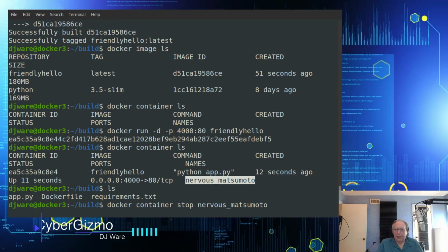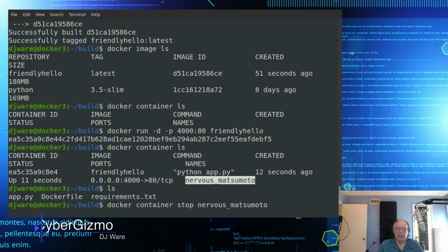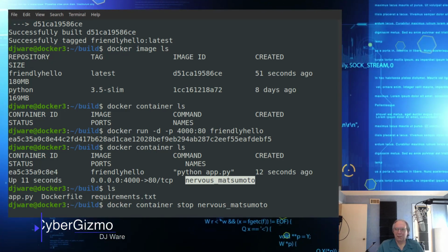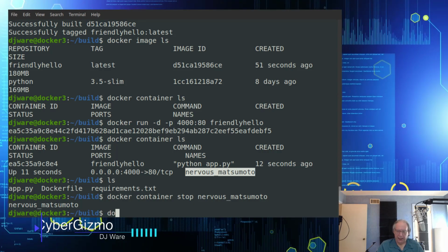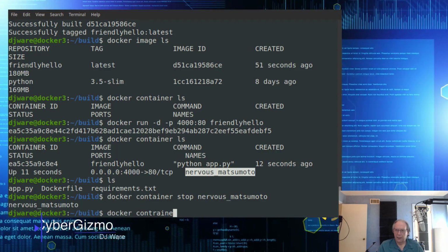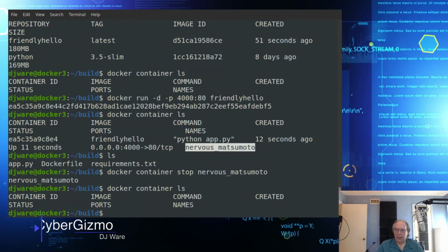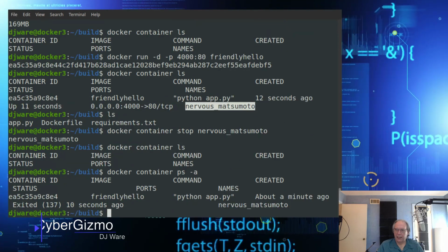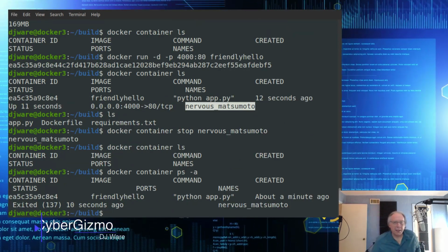It'll take a few seconds to bring it down. And that's it. And now we can do a docker container ls, and we should have nothing running. And I can do a ps -a, and I can still see it there. It's exited. So I think we're all good there.